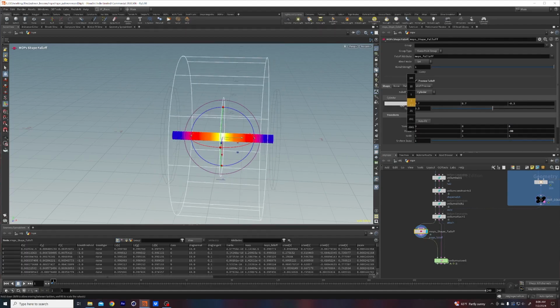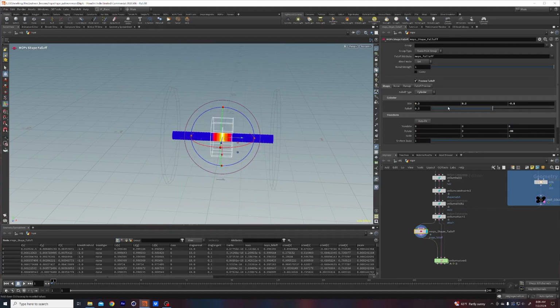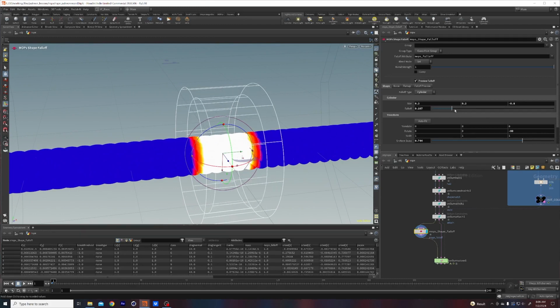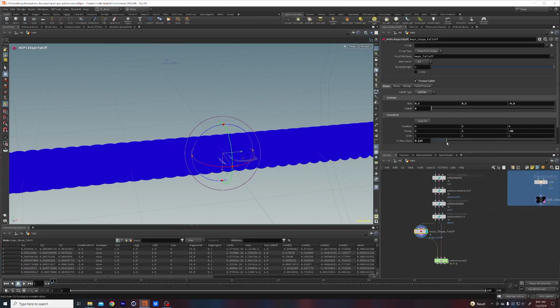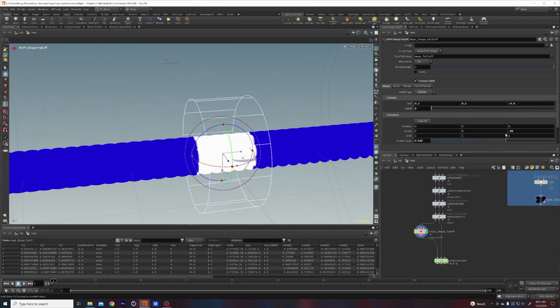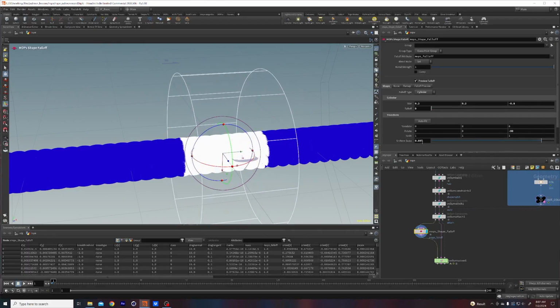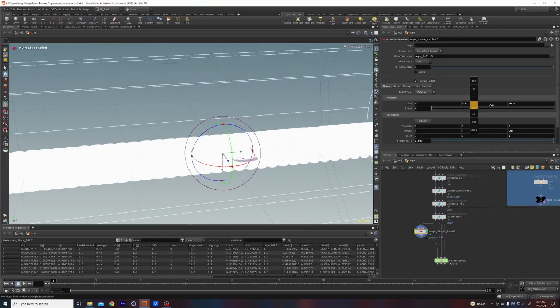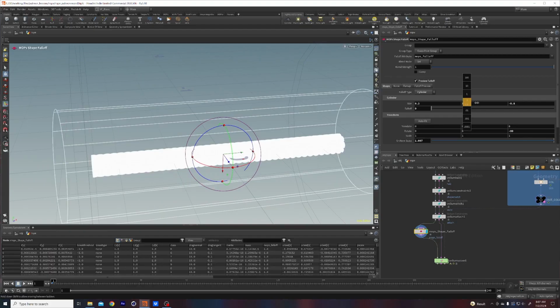And I want it to be, let's see, uniform scale. Let's turn the falloff to like that. Right now, this is all 100%. Let's make this longer so that it encompasses the whole thing.